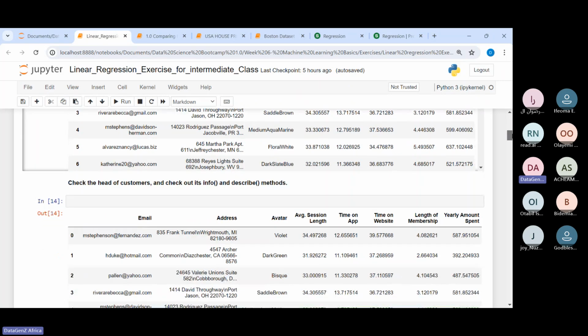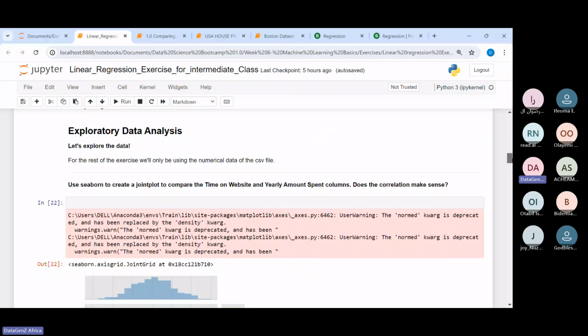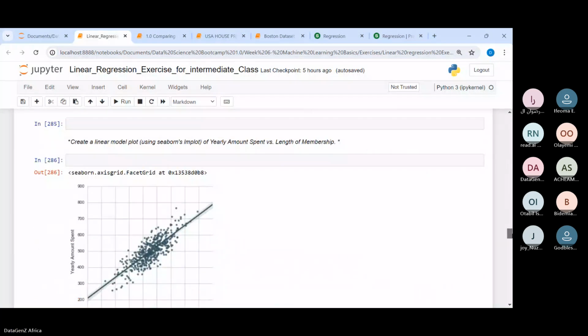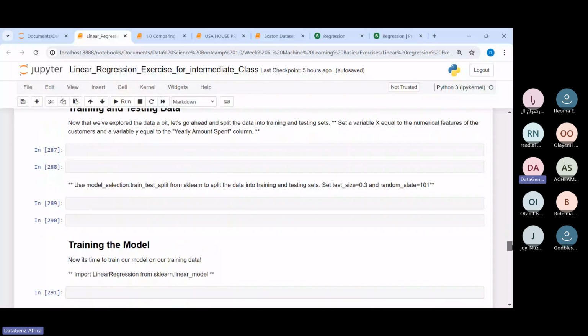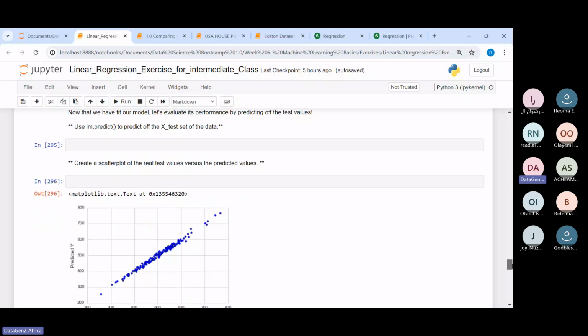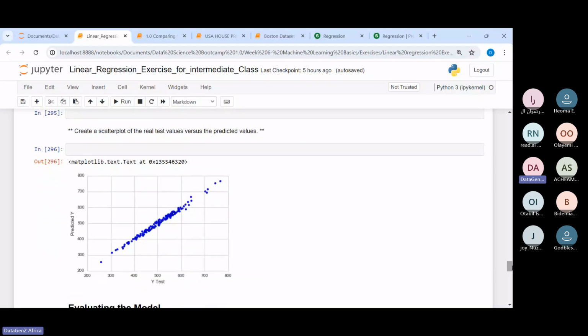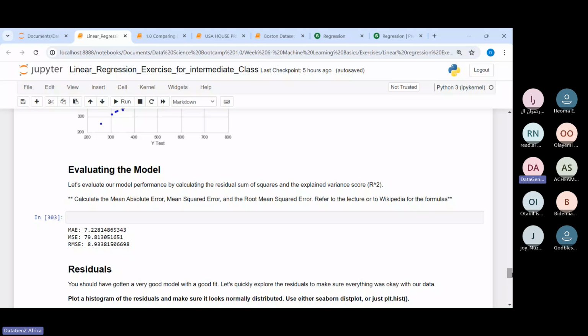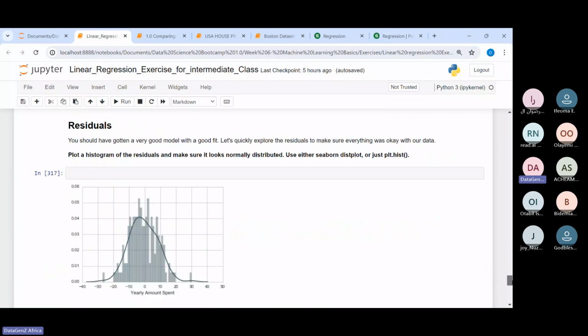Check the head and the steps to take, do exploratory data analysis, we create some plots, we create the pair plots, do some implots, do your training and test split, predict the test data, do a scatter plot of the test and predicted value, evaluate your model, calculate the mean squared error, and all of that, which we have all talked about in class.